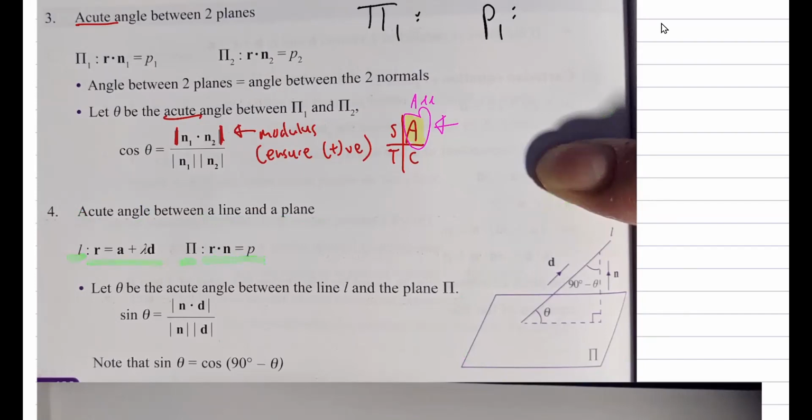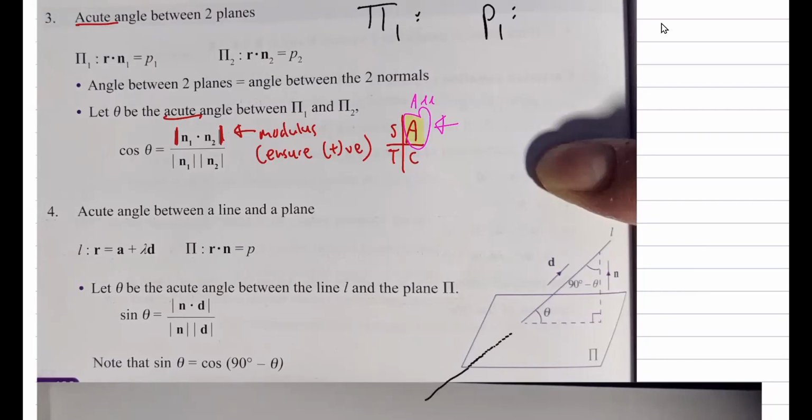If you want to find the angle between the line and the plane, you must draw a picture. Please, please, please, draw a picture. You don't just memorize the formula, draw a picture. Here is the plane, and here is a line cutting through. If you really want to, you can think of it as dotted when it's underneath the paper, and solid when it pops out from the paper. But you don't need to if you don't want.